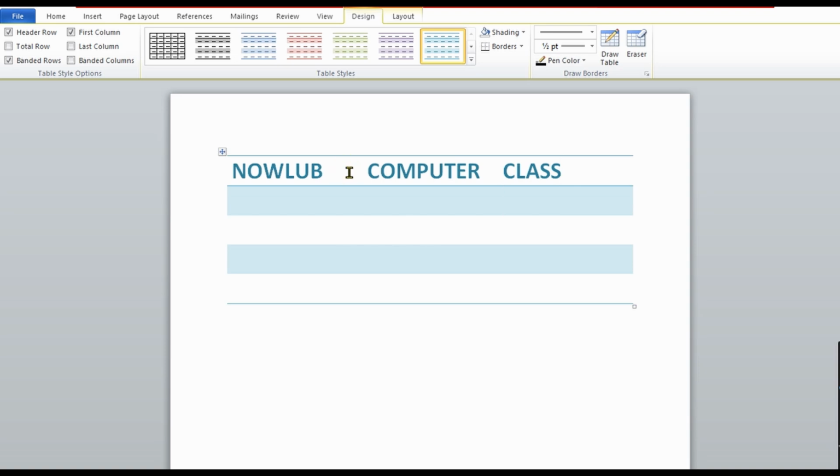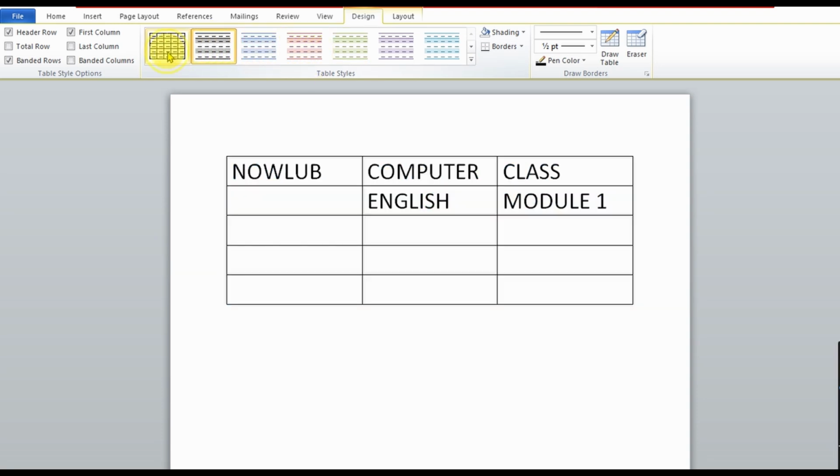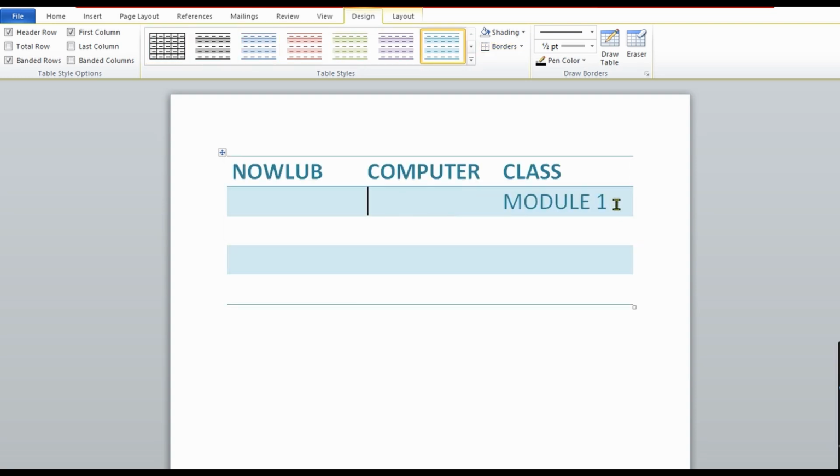I go down, I write module 1. I go here and write, for example, English. So you see, this is how you can format your table, I mean table styles. So let me go back to this normal and use Control Z to go back.